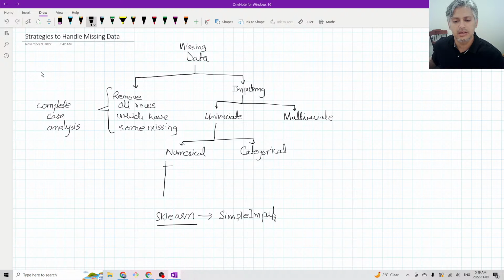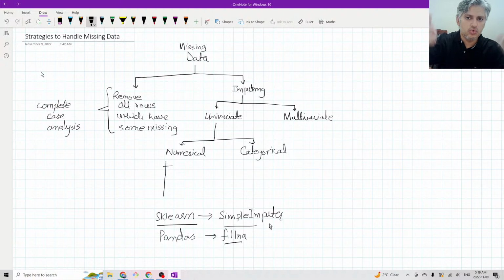That is one way to do it. Or from pandas, you can use fillna. These are two methods that you can use from two different libraries, and that is what we do for univariate.